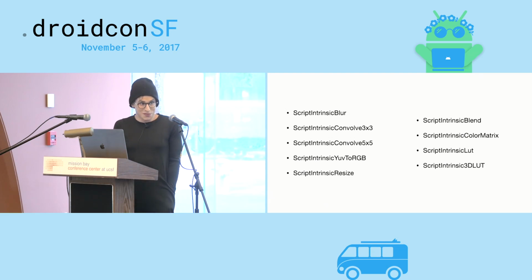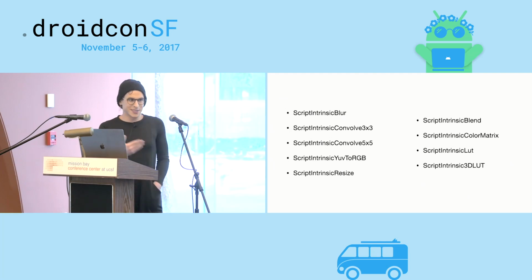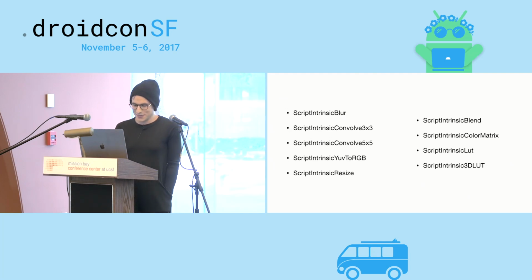Script intrinsic resize is really fast. It's really fast bicubic interpolation. The interpolation it uses in the resize algorithm is bicubic, which is really nice, and it looks great. Script intrinsic blend is alpha blending, though it doesn't always actually have to be the alpha value. You can use this to trick it into doing linear interpolation for you. You stash some kind of scale factor in the alpha channel, and then you blend, but really you're doing whatever scaling you want to. I kind of like that.